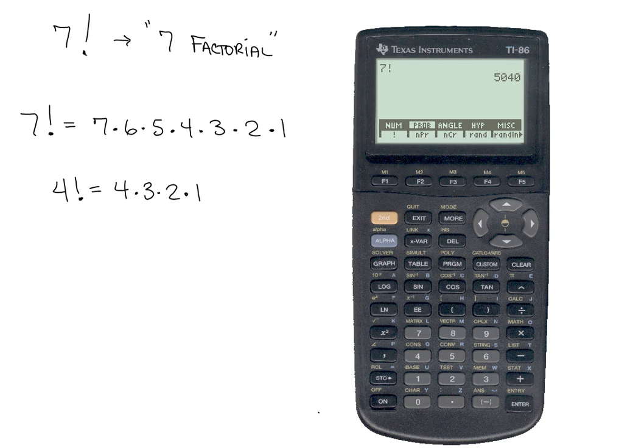Now, a lot of you are going to have a button that says PRB on it, which is your probability menu. If you guys hit the PRB button, then by using your left and right arrow keys, you'll see things like factorial, the exclamation point. You're also going to see things like NPR and NCR. We're going to talk about NPR tomorrow. We'll talk about NCR the day after that. Okay? Is there anybody that has not been able to find their factorial? Okay, let me see your calculator.